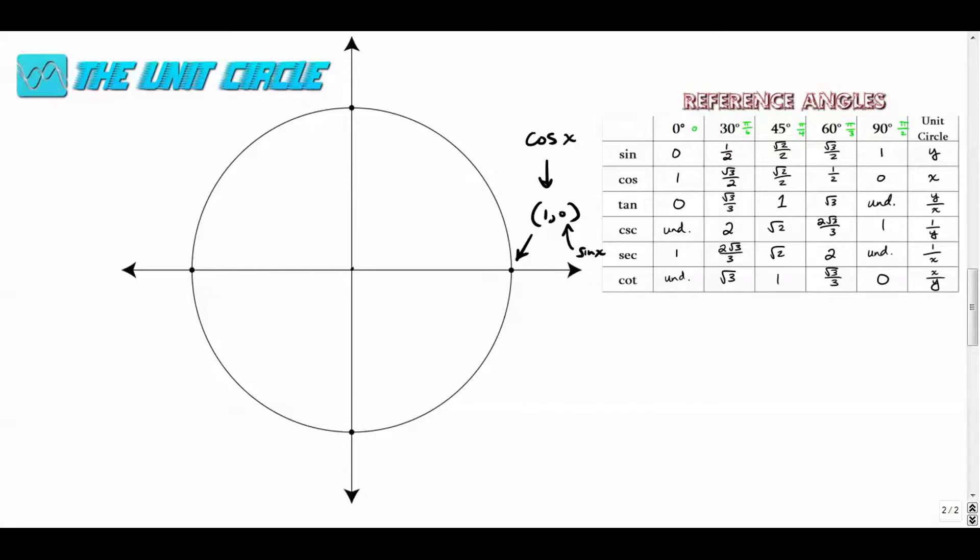All right, and there's a reason for that. There's a reason the cosine is the x value and the y is the y value. And very quickly, if we draw a little right triangle in our unit circle where the radius is one, this distance would be described as, let's describe it as x, and let's describe this distance as y. So this is the up and down, and this is the left and right, which means this point, we went right x units and up y units. And if we're talking about that angle in there, we go back to our right triangle trigonometry.